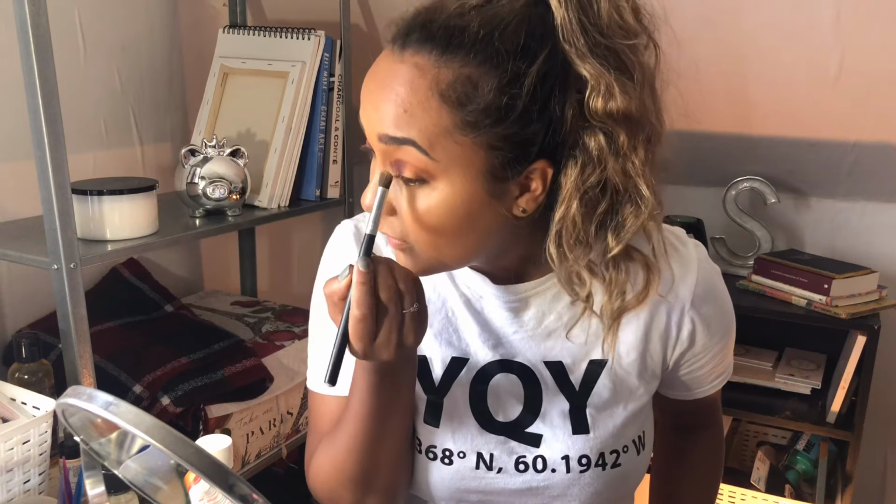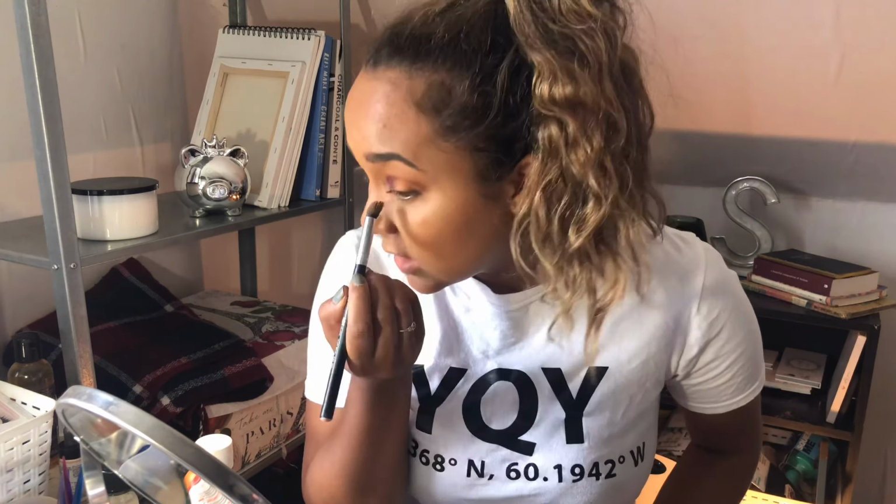I just got a little bit of the eyeshadow here in the inner corner. I don't want it there. So I'm just taking a concealer brush and wiping it away.